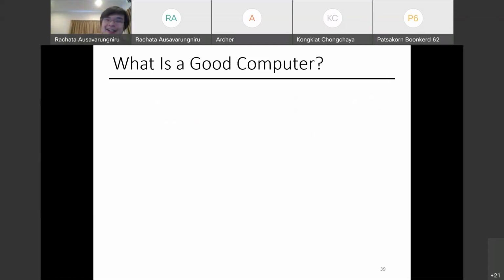So let me ask you this new question. This is a new slide, so if you look at last year's slides, you will not see this. What is a good computer? So let's say, how do you program? Let's say you have a problem and you are designing an algorithm to fix the problem. What is the next thing you do to use a computer? Yes, you would have to compile the program first, but even before that, what do you have to do? You need to be able to write a program, right? You write a program first, and then you compile, and hopefully you do that quickly. That's a great answer for sure. You need to be able to do that quickly, and you need to be able to write a program.